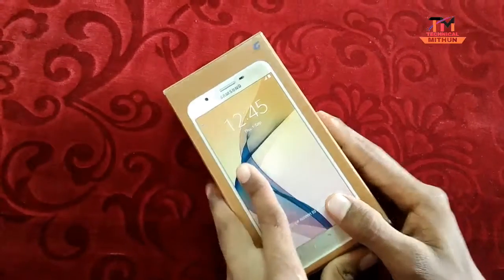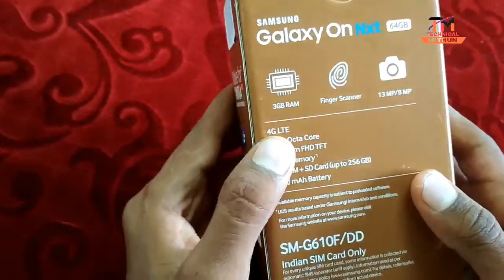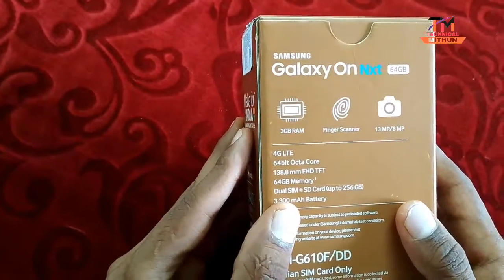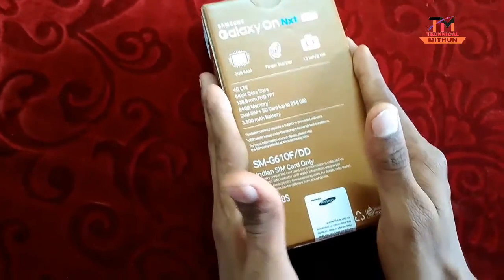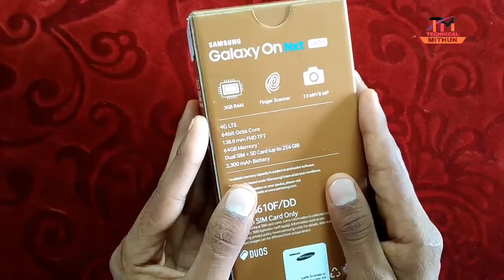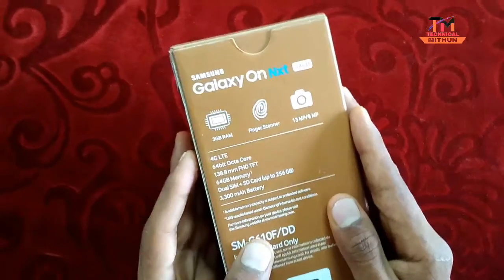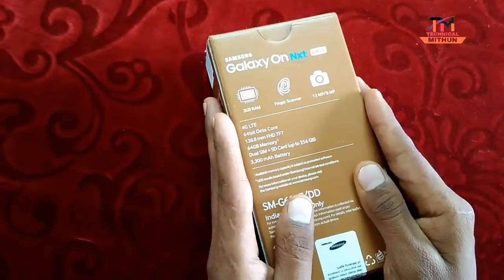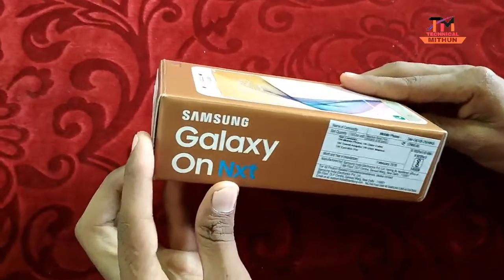So guys, whenever we are talking about the features of this mobile phone, the Samsung Galaxy On Next, it has 3GB RAM, a fingerprint sensor, a 13MP back camera and an 8MP front camera. It is a 4G LTE 64-bit octa-core processor. It has 64GB ROM, plus it is expandable up to 256GB with an SD card. This is a dual SIM phone with a 3300 mAh battery backup. So guys, let's unbox this Samsung Galaxy On Next.